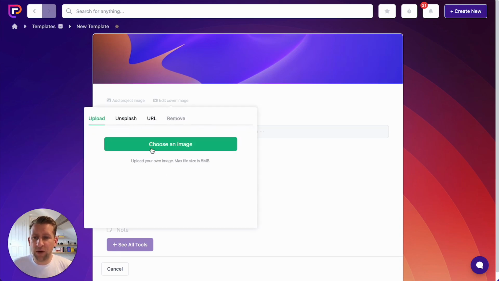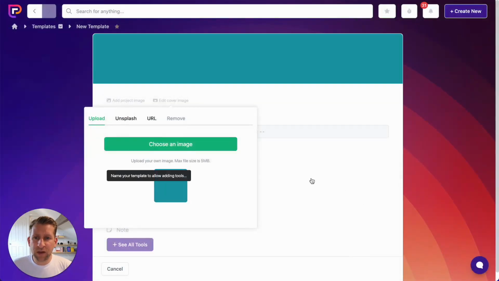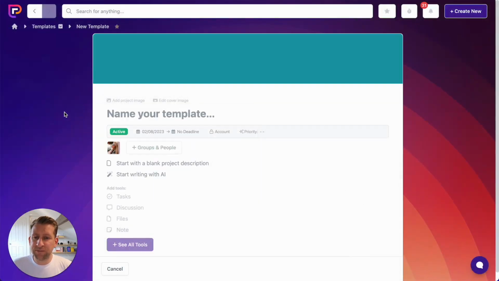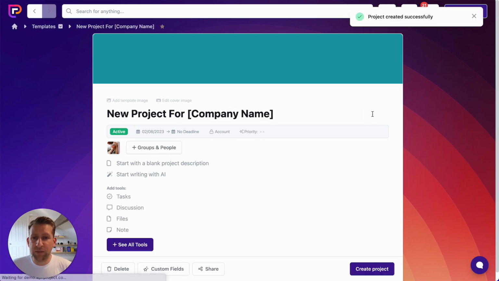I want to upload a default cover image to act as our starting point, and I want to name our template new project for company name. Okay, so let's create that template as a starting point.